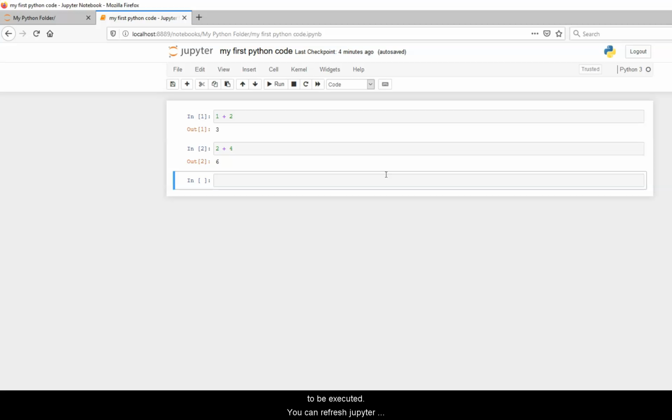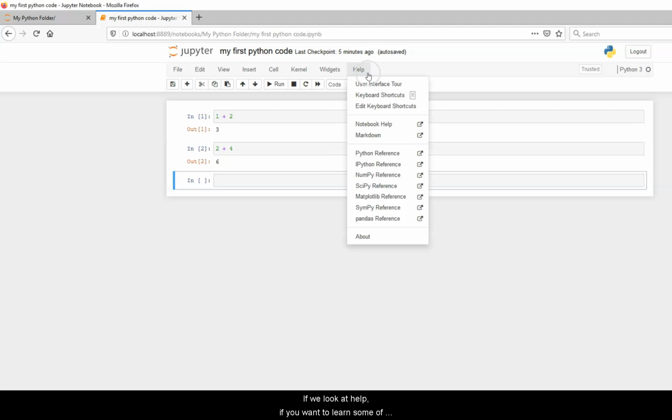You can refresh Jupyter Notebook by restarting the kernel. All you need to do is click on Kernel, and you have the option to simply restart. You can restart and clear the output, or restart and run all the cells. So anytime you notice that nothing is happening within your Jupyter Notebook, simply go to Kernel and restart.